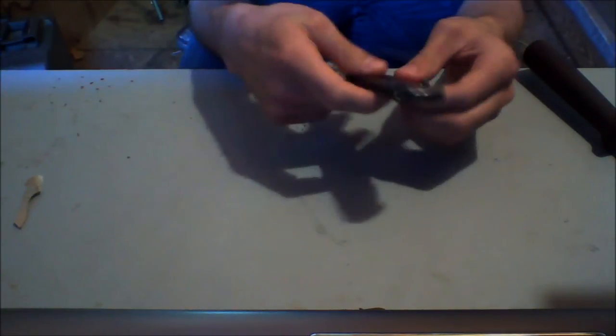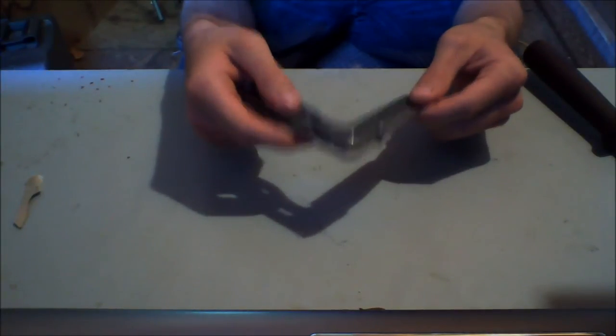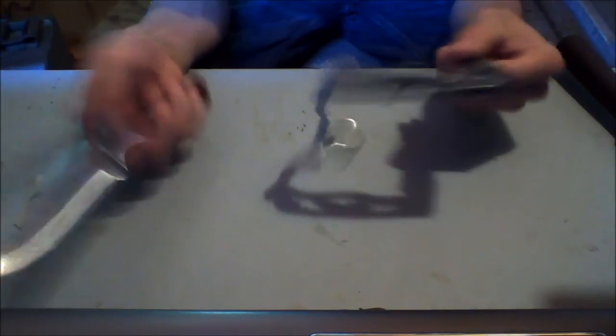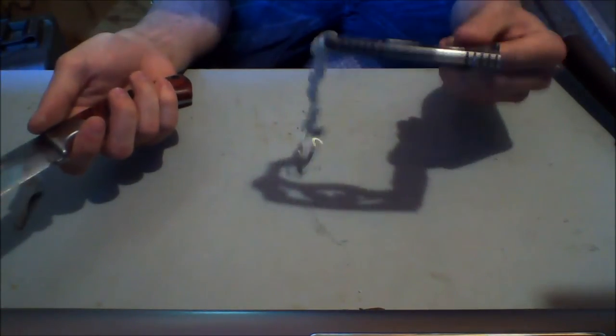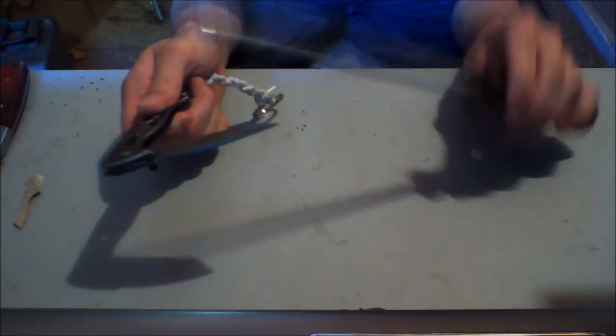It sharpens up really well. It's still pretty hard metal, so it doesn't get as sharp as, say, my Winchester hunting knife. This guy gets razor sharp, but this not so much. Now I'm sure you could get this knife really sharp. I'm just not a master knife sharpener. You know, I use one of these guys, a kitchen knife sharpener. That's what I usually use.